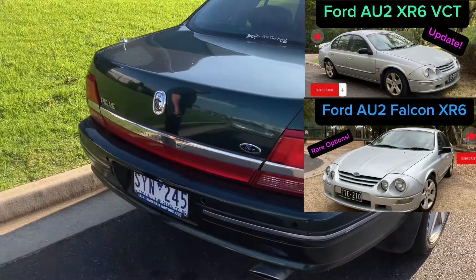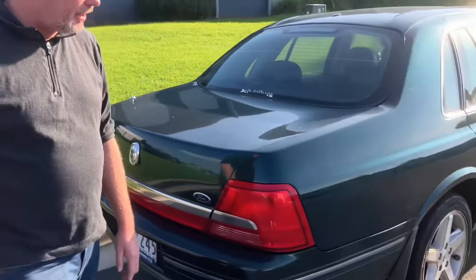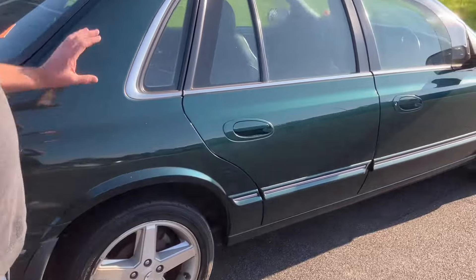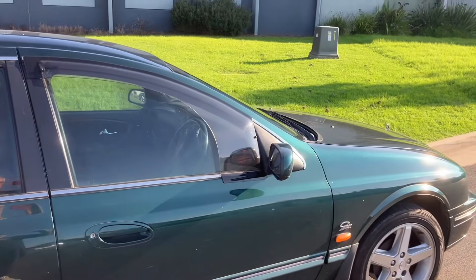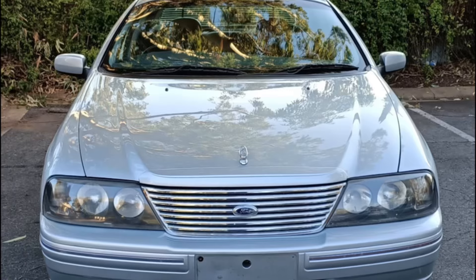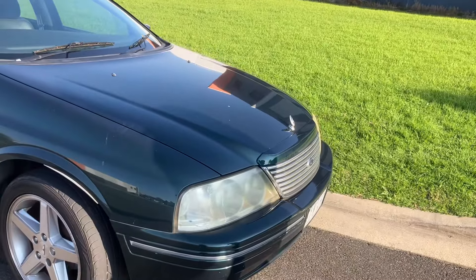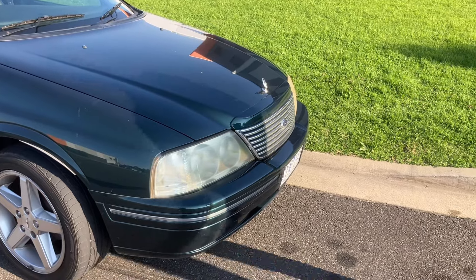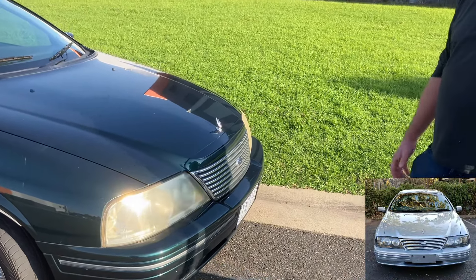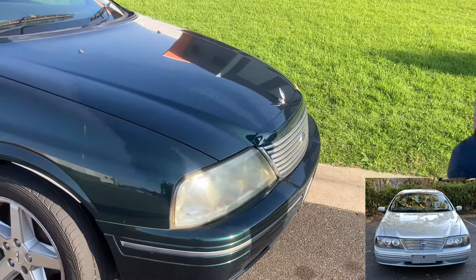Check that video out on the channel if you haven't already. It says Millennium at the back, so that's obviously an identifier. The Tickford wheels definitely identify it, as do these colours, although this colour was available on other vehicles in the Ford range. It's also supposed to have grey charcoal headlights - I do have a pair and I'll be fitting them, as these headlights are incorrect. The correct ones will be quite rare I'd imagine.